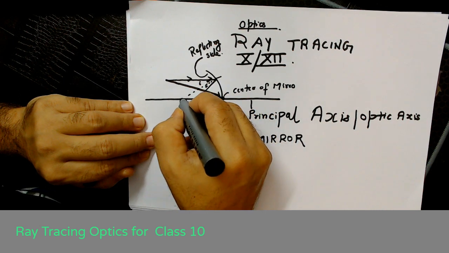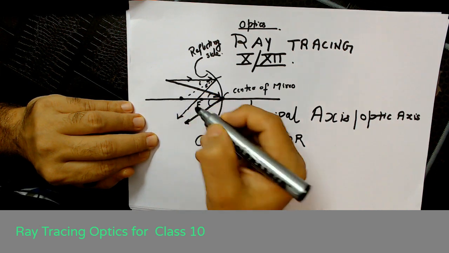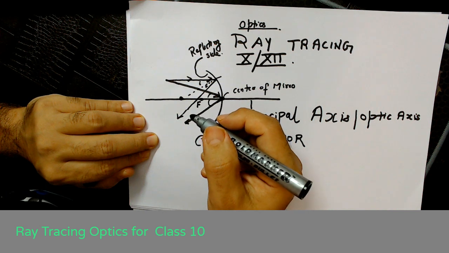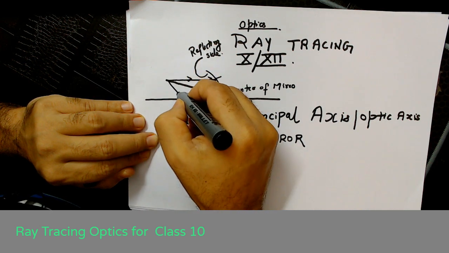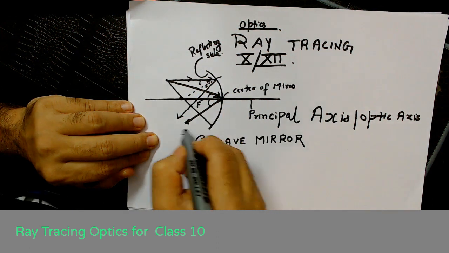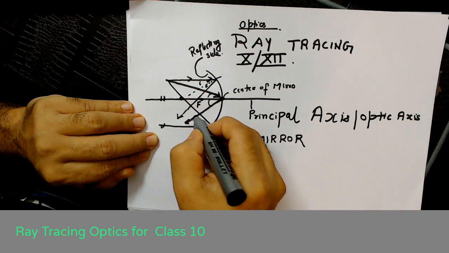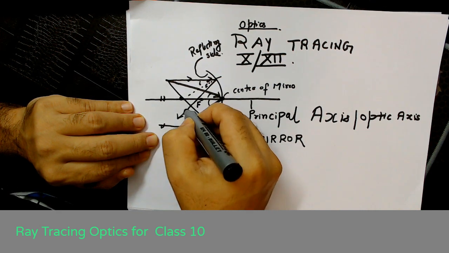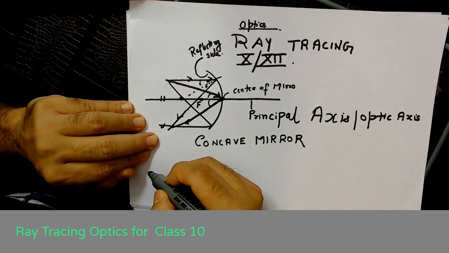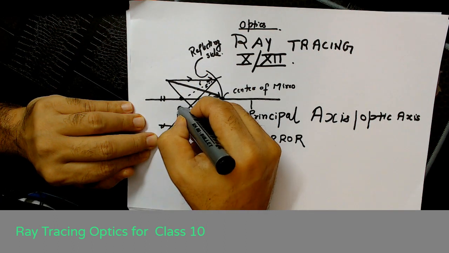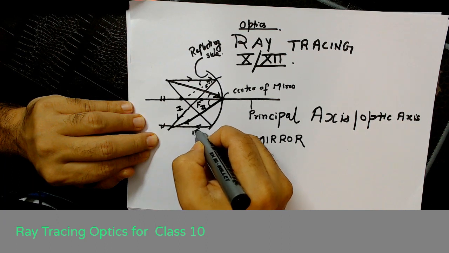I have not shown the object, so let me show the object placed here. This is the focus, and let me double it and show the radius of curvature. If the ray of light goes through the radius of curvature and strikes the mirror, it becomes parallel to the optic axis. So these two lines are parallel lines. Now, if you start extending these three rays, this is your ray number two. All three are getting reflected. This is the reflection of the first, this is the reflection of the second, and this is the reflection of the third.